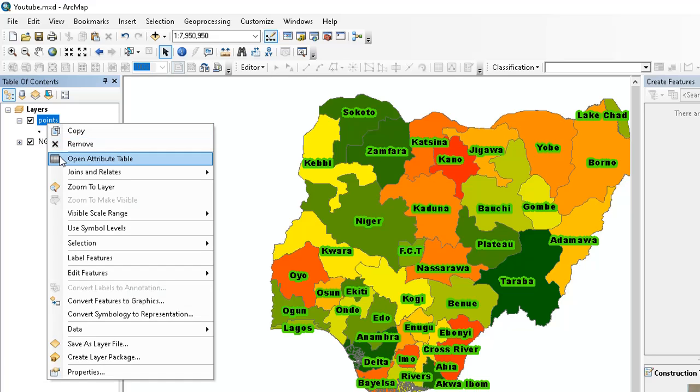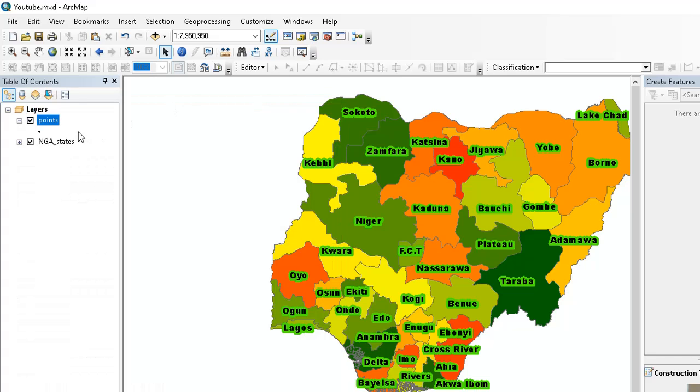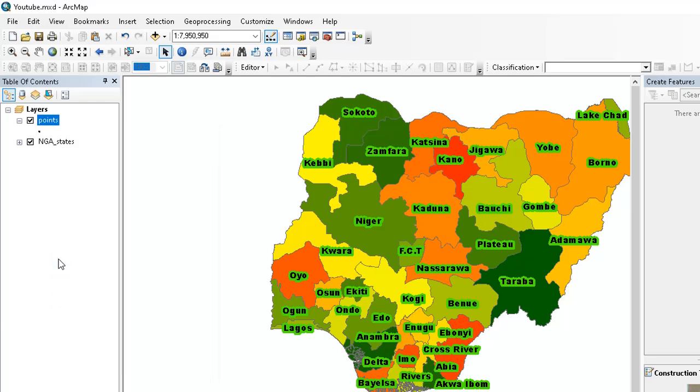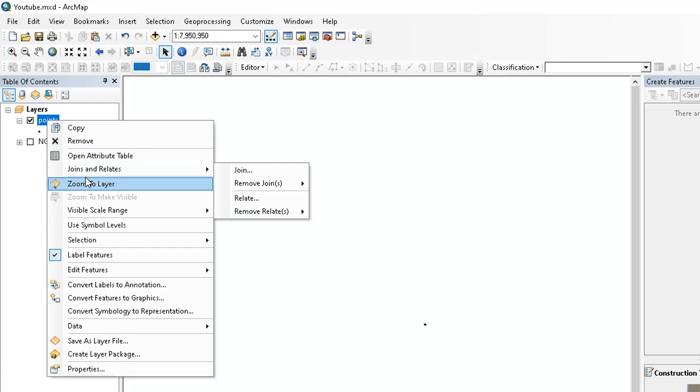You can also label, like if you open this point, or see the property, you have height, north, and eastern. You can label it using this particular feature by clicking on label features here, and then I'm going to turn off this layer. I'm going to zoom to that layer.